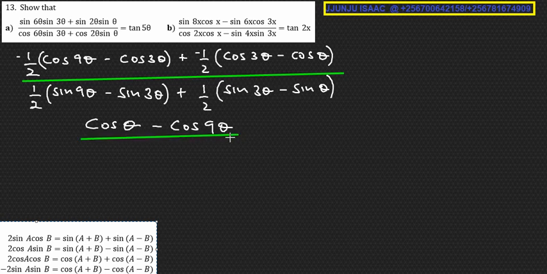Over, down here don't mind about the negative, I have cancelled it already. This half will cancel with that half, but we remain with the negative here and the negative here. Alright, so now let us see what we have down. Negative 3 sine theta plus 3 sine theta, those will disappear. So we shall be having sine 9 theta minus sine theta.